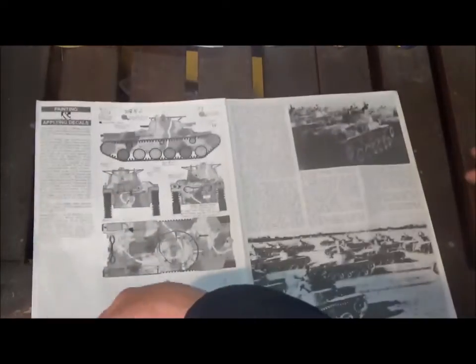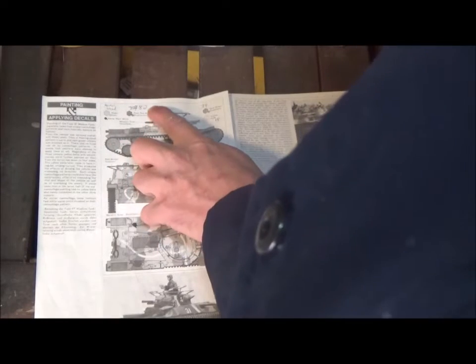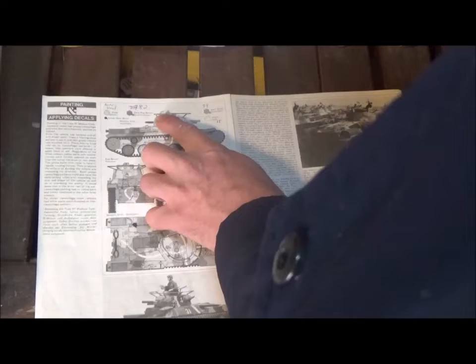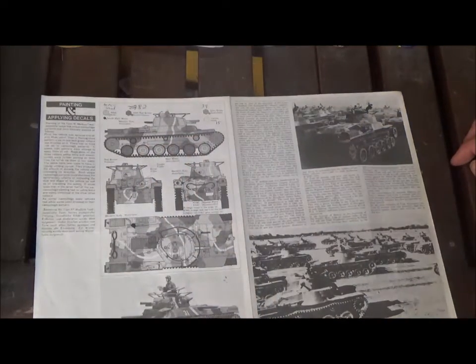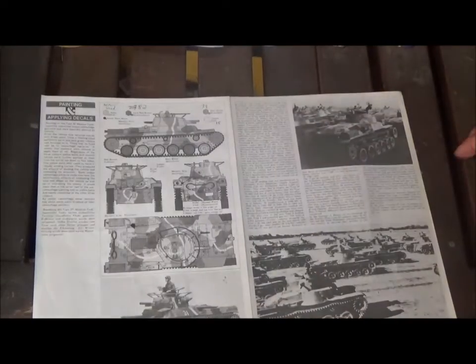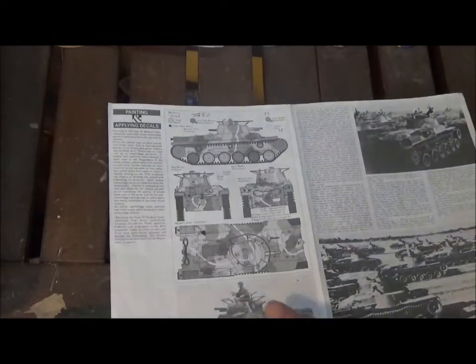You see I used Armor Sand, the Revell 82 for the dark red brown, and the Revell 39 for the dark green. And the yellow was the Revell 15 yellow. I always make notes of the colors I use. That way if I have to redo it later, then I have something to go off of.